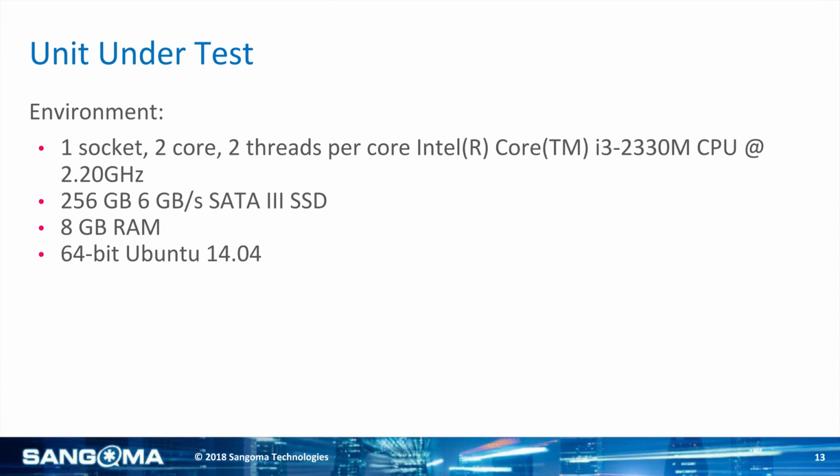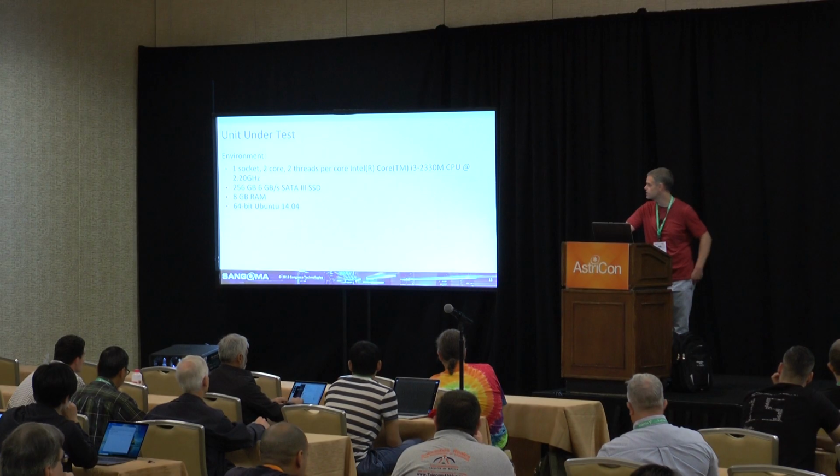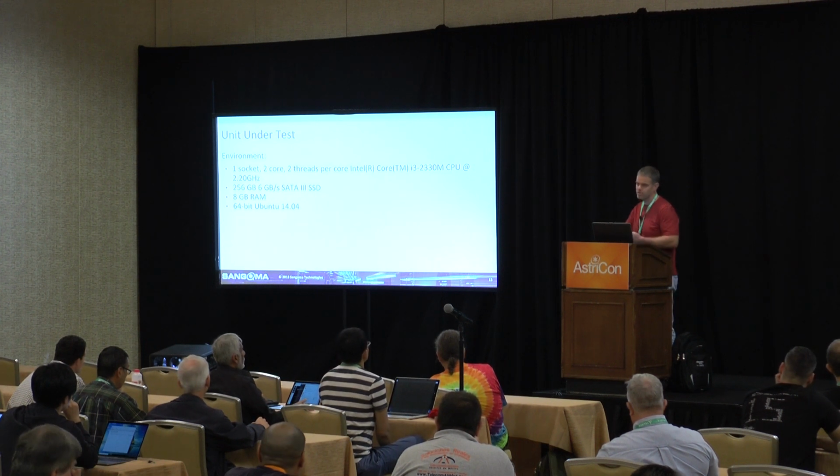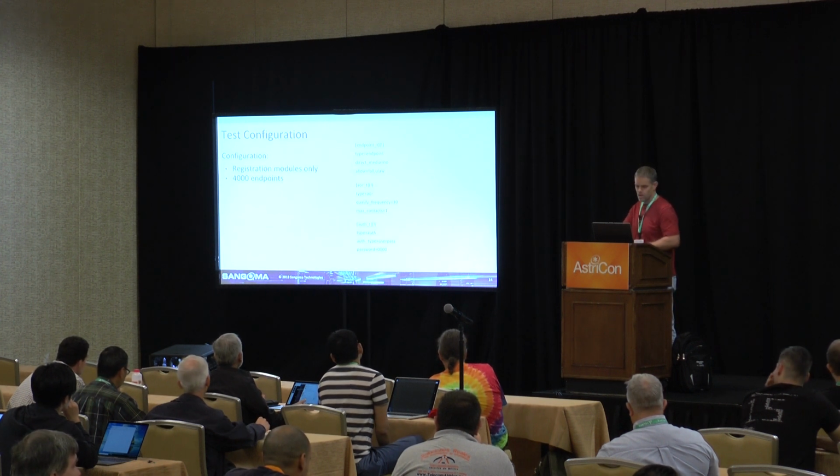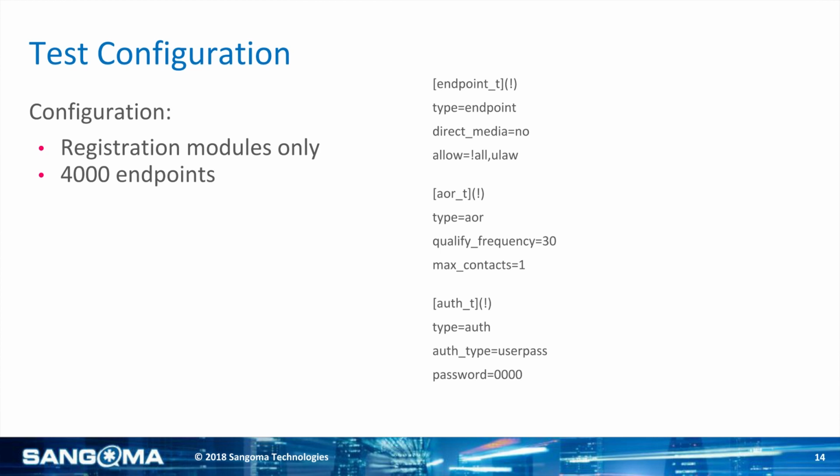Also, the hard drive. George talked about this a little bit too. Registrations in particular are written to the ASTDB, so the type of hard drive you have can also have an effect. Not can, will have an effect, exactly. So keep that in mind when you're building your systems or running tests. It's also important that we only loaded the necessary modules, in order to make the test an apples-to-apples comparison between the 2 drivers. So in chan_sip, I think we had to load a few core modules and then just the chan_sip driver. And then in res_pjsip, we had to load a few more.